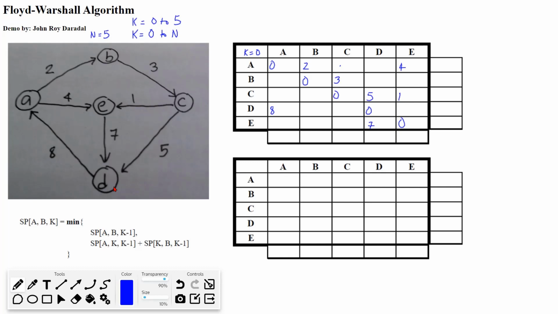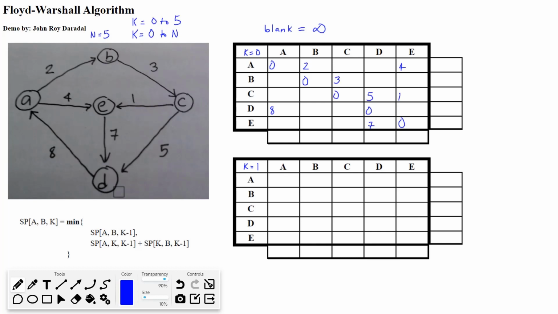Okay, there should be infinities right there, but to keep the tables clean, I'll just leave it blank, and I'll just leave a note here: blank is equal to infinity. Just to keep things clean and to make things faster, so that I don't have to write the infinity symbol each time. So this is for k is equal to 0. So again, just write zeros on the diagonal since the source is equal to the destination, and then you just write all of the edge weights for each edge. Now let's go to k is equal to 1.